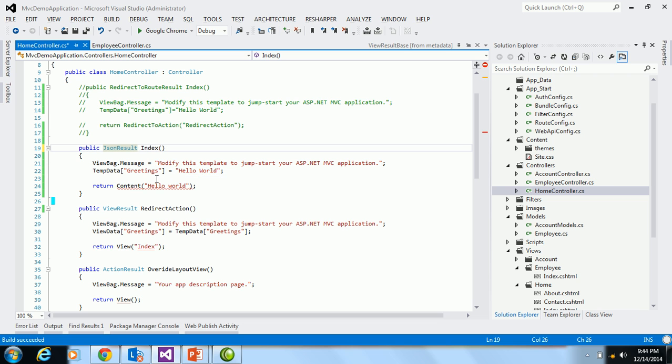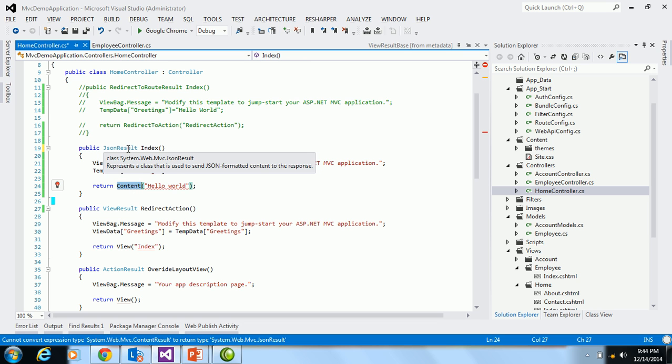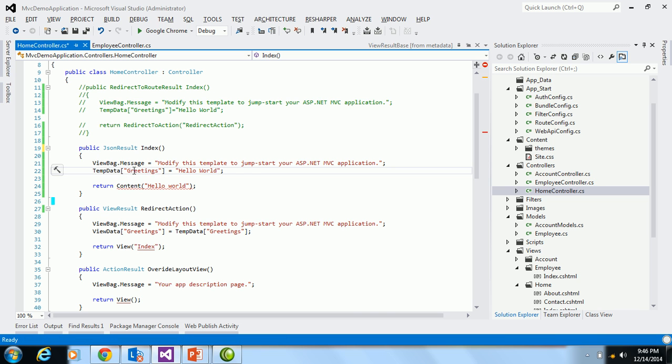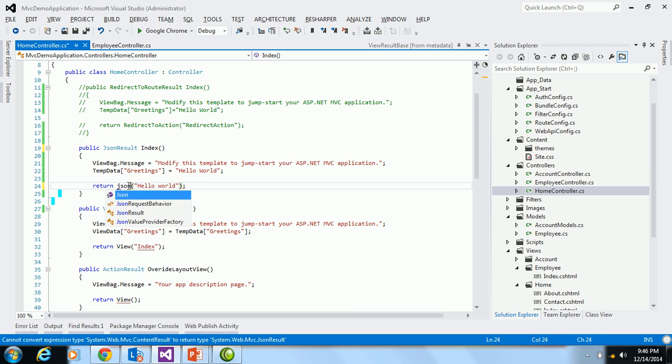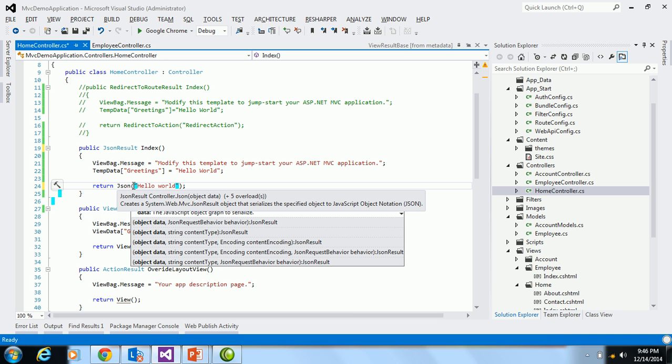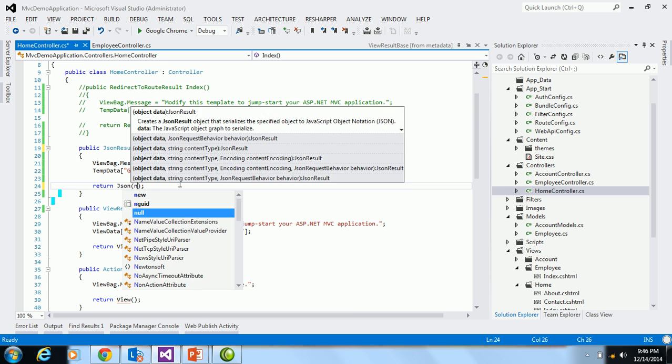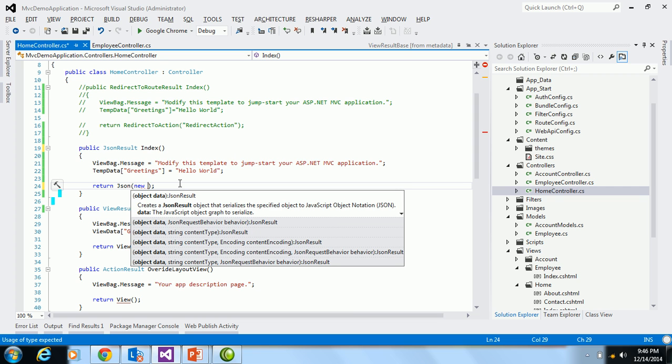So let me show you an example of how we can return the JSON data. Say suppose I want to return JSON data, so I have to use the return type. We can use either action result, or also we can use JSON result. So here I'm gonna return JSON, and let me create an anonymous object for returning the JSON data.